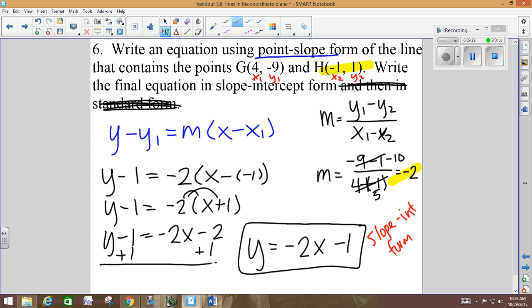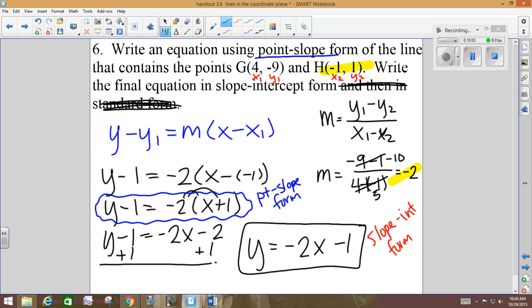It tells you you have a slope of negative 2. It goes through the y-axis at negative 1. This guy here, this would be your point slope form. He also tells you that the slope is negative 2. But it tells you that it goes through the point negative 1, 1. It gives you a point on the line, not necessarily the slope-intercept. You have to start with point slope, and then you end in slope-intercept form.